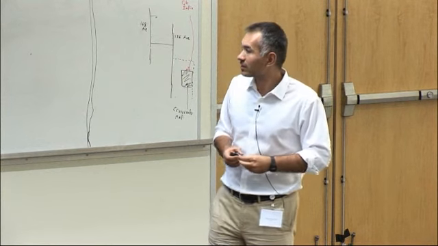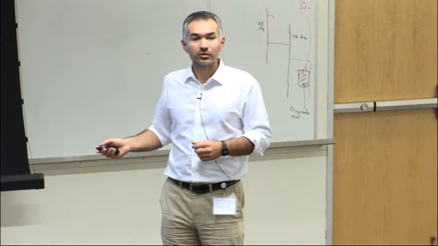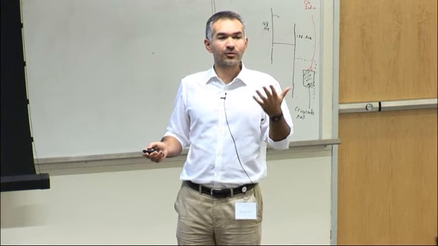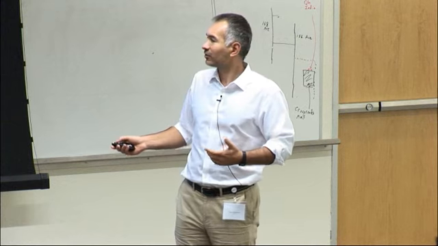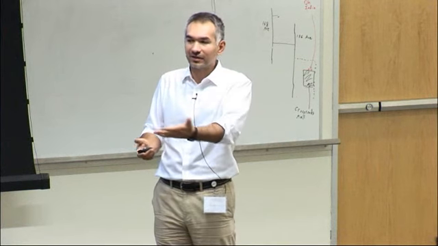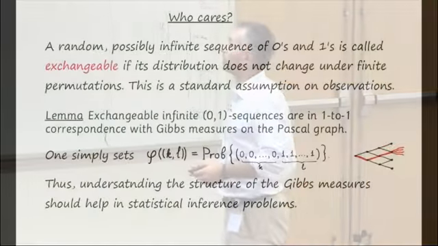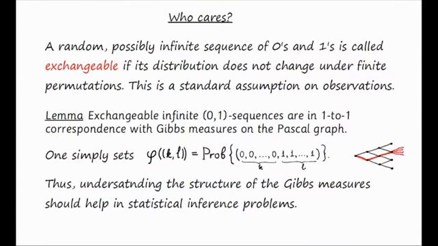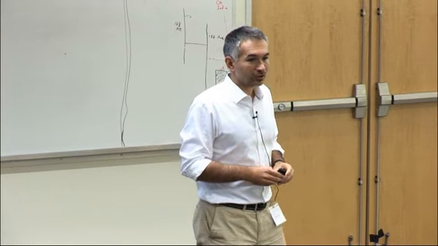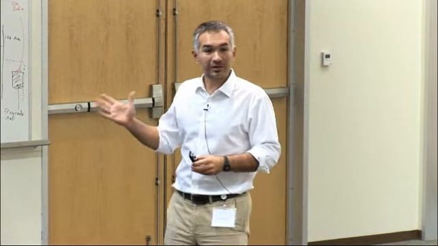And that example is easy to generalize, actually. You can consider p to the k, (1 minus p) to the l, right? Where k and l are the distances from the vertex up and down. Okay, and if p is half, then that's the example that Lionel suggested. Wonderful. Now, is this all? Before I answer that question, I'm trying to classify Gibbs measures on the Pascal triangle.